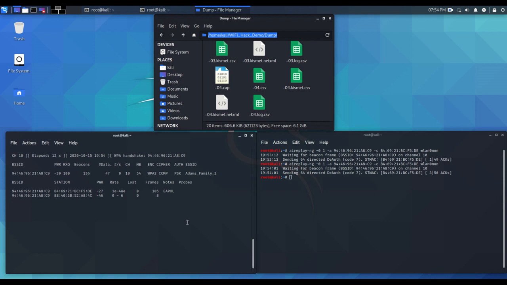Now we can cancel the scan as we don't require it anymore, and we can initiate the brute force attempt. We'll use aircrack-ng and then specify the file path of the .cap file we want to analyze.